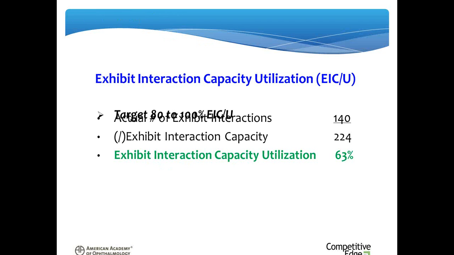But if you're not at 80% utilization, now this is a performance metric that I need to start looking under the hood. I need to look at my exhibit. I need to look at my targeting. I need to look at my pre-marketing. I need to look at my demonstration presentation. I need to look at my staff performance. I need to look at all this stuff to figure out what's going on, because odds are super, super high that there are way more than 224 of the right people at the show. The problem wasn't that they weren't at the show. The problem was they weren't at your booth. And those are two different problems.